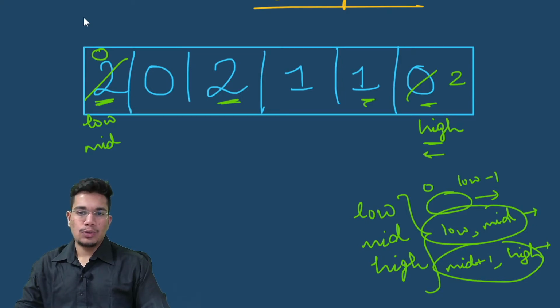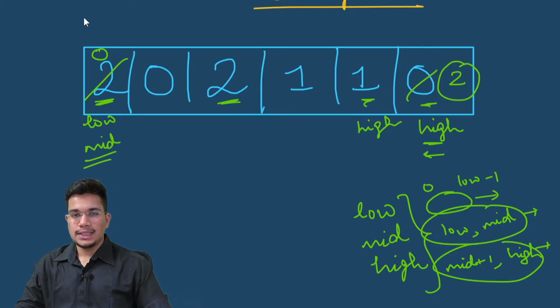Why? Because we already know that this value is in its correct half. And so we need to make changes to the remaining part. So we can make high point to the previous value. But for this swap, we won't be changing mid, because mid has just received a value from high. And as of now, we are not sure what that value is. It can be 0, 1 or 2. So we will again have to check for that value in order to make some more swaps.